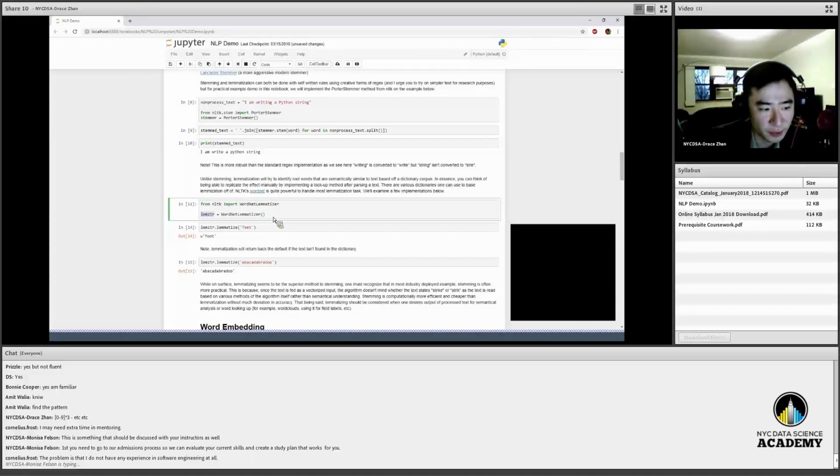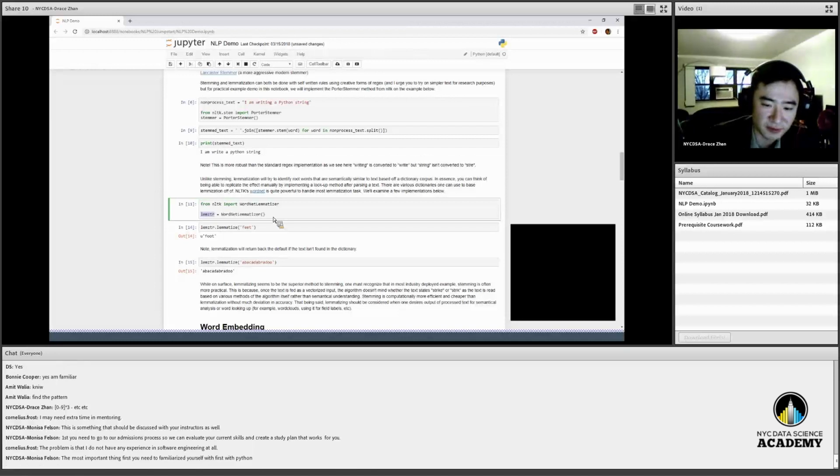So for example, observe. We're going to import this WordNet lemmatizer, and we're going to do the same thing: create this lemmatizer object. The reason you need to create these objects is that's how Python works. Python being object-oriented programming means you need these objects, and these objects can now do things. You can think of it as hiring a worker, or having a buddy. Your buddy can have attributes, or can do things for you.